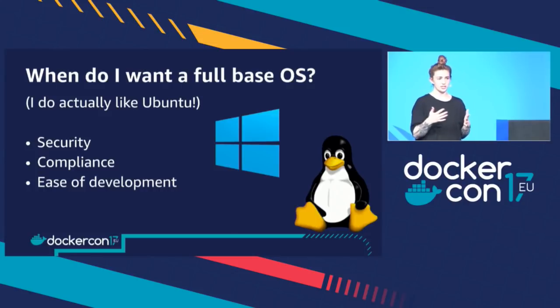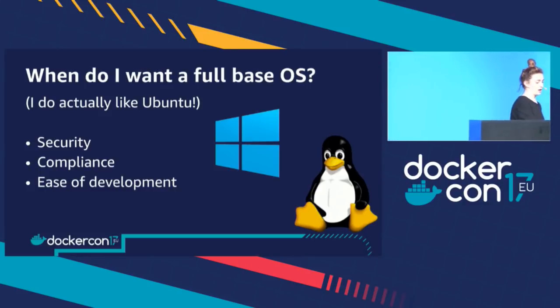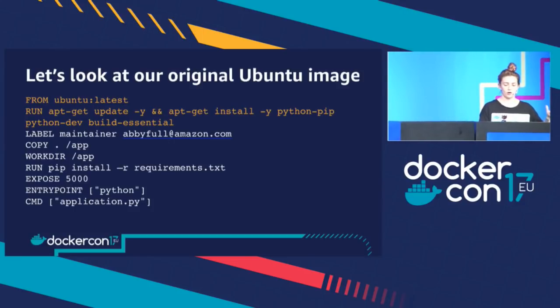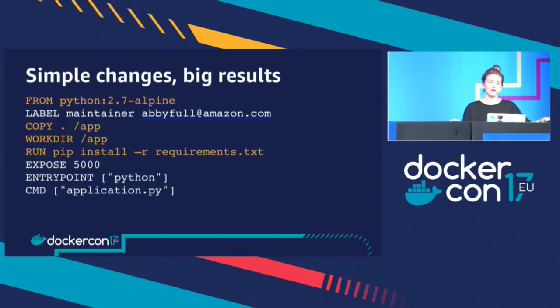If I SSH to an EC2 box, I usually can expect a couple things to be there. It might have curl, might have wget, it might have some stuff on it. But if I'm using a minimal image, all that space had to come from somewhere. So there's not necessarily the same packages, gems, requirements that I might have when I use a full operating system out of the box. So we'll look at our original image. This is the same one that we used before. Again, it just works. So how can I get some better results?